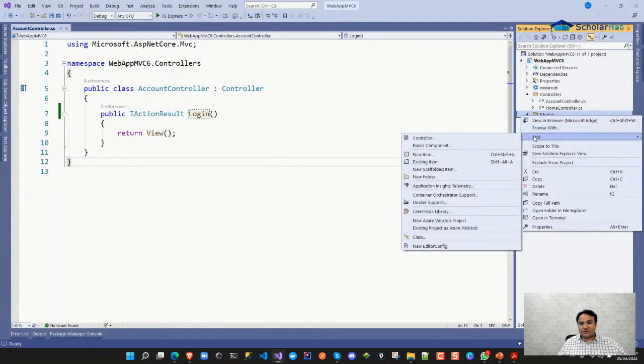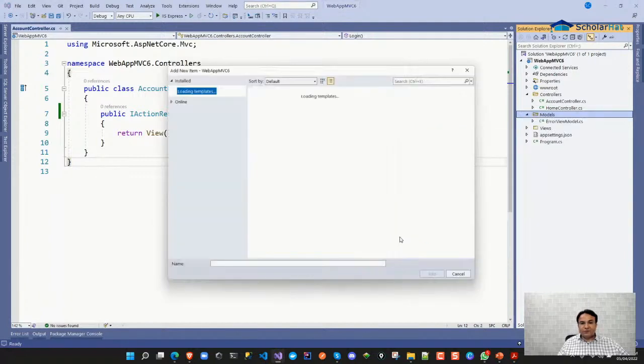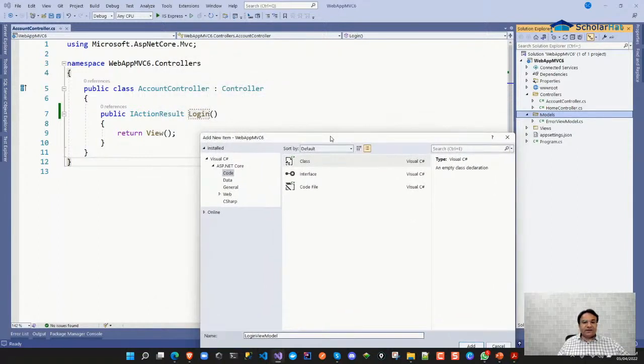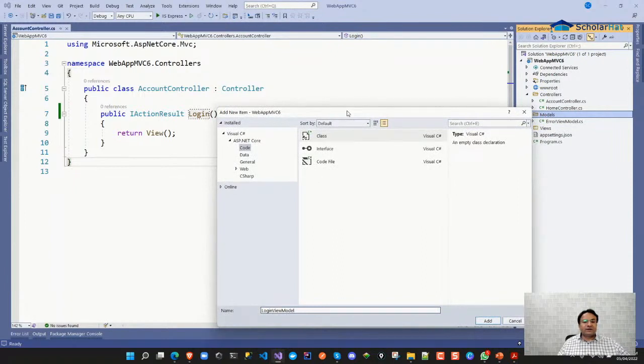Just right-click on the Models folder and add a class with the name LoginViewModel. Have you added the class with the name LoginViewModel? I hope everyone added the AccountController and renamed the action from Index to Login. Am I right? Can you confirm?